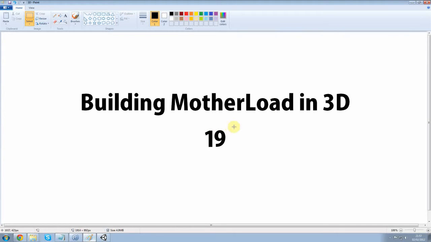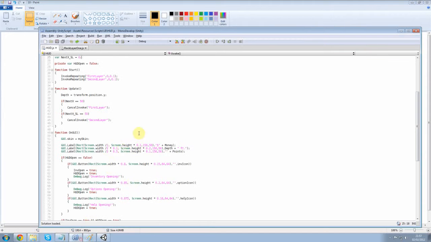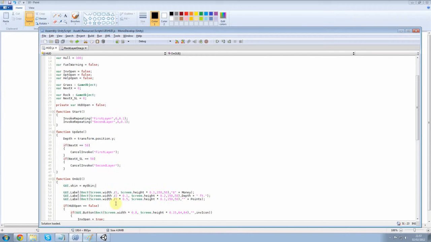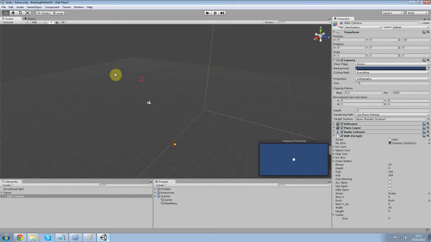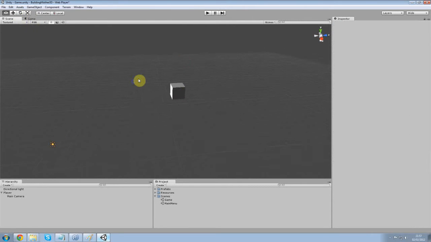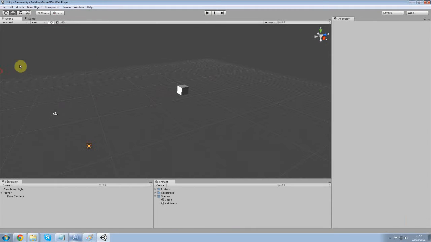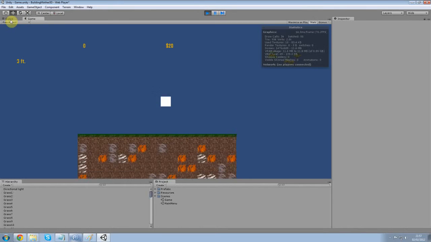And in part 19, which is the part we're at now, we're actually going to clean this up a bit. The first thing I want to do is, I know we should have been doing the inventory this video, but what I really want to do is, why is this lagging so much? Probably because of my screen recorder. What I really want to do is create a for loop so we don't have to invoke this stuff. Let me show you what I mean.